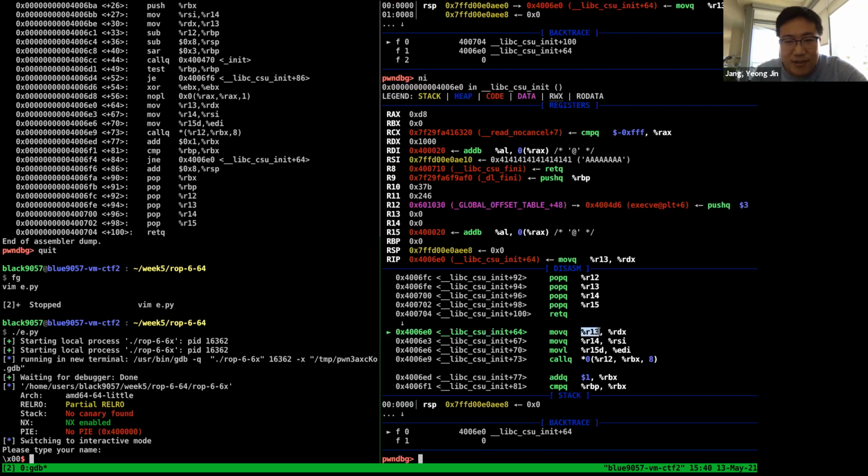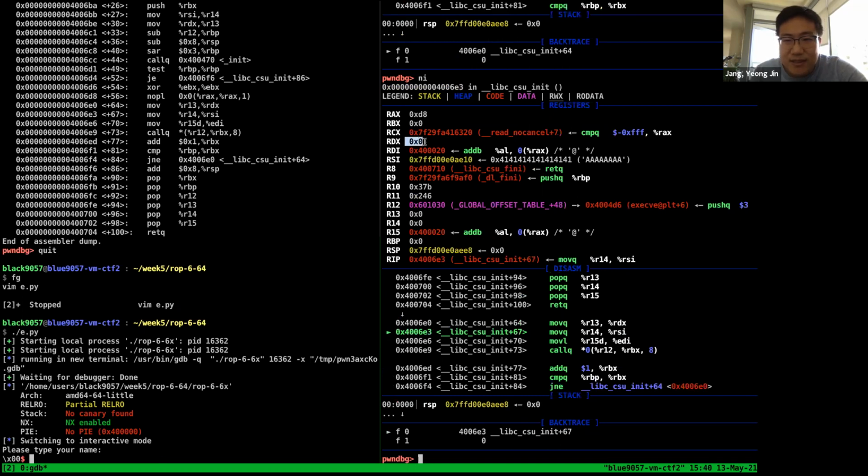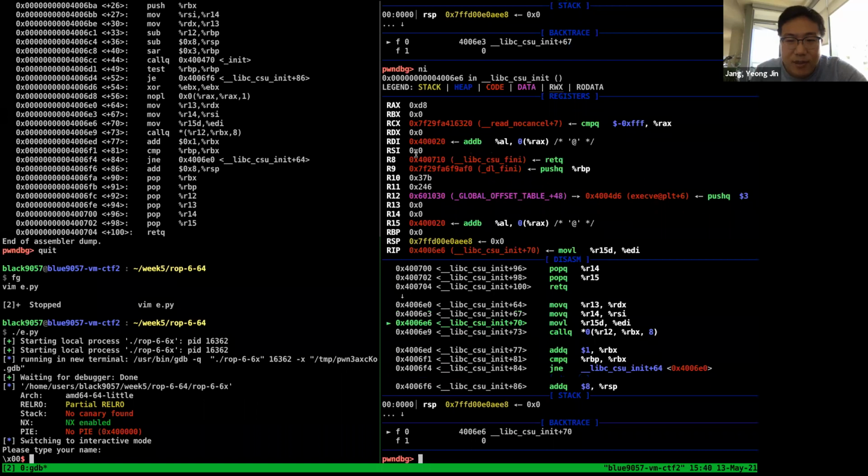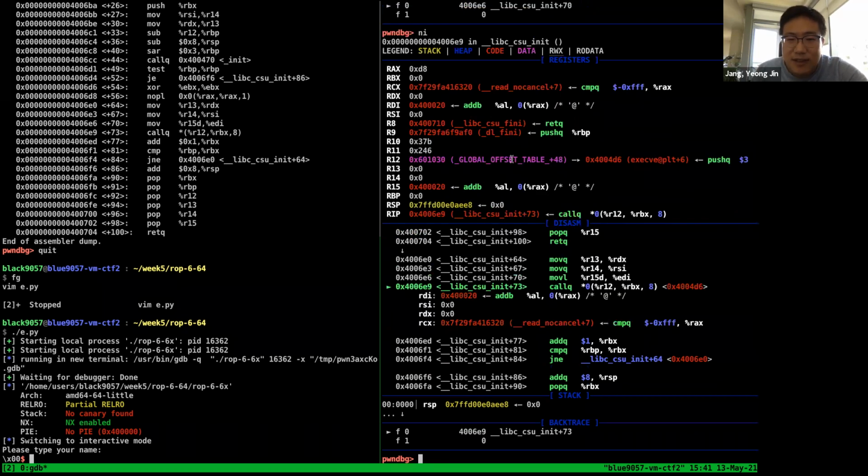So it will move R13 to RDX. So now, finally, our third argument is set as a 0. And then R14 moves to RSI. So right now, the RSI is a weird value, but it will be set as a 0. Then it will move the lower part of the R15D to EDI, but both values are the same. So the next instruction has no effect at all.